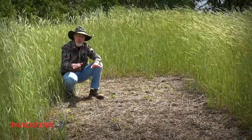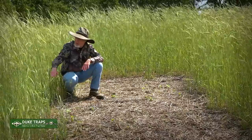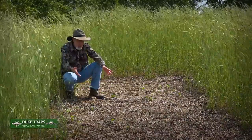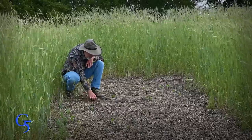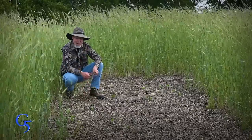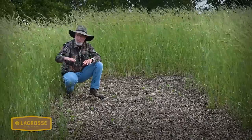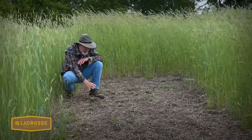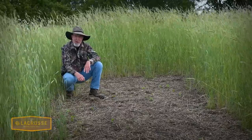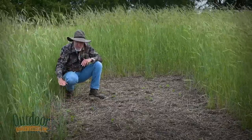This little block is an area where we tested some herbicide earlier this year — you can tell we killed the rye. See the massive amounts of rye here versus none here. What's most amazing is you're looking at just a few soybean stalks from last year as the only ground cover, compared to where we're crimping this rye down — much, much more ground cover. This area was sprayed maybe a month ago at most, versus where we're crimping, where the rye is actually stacking up two, three, four inches deep.